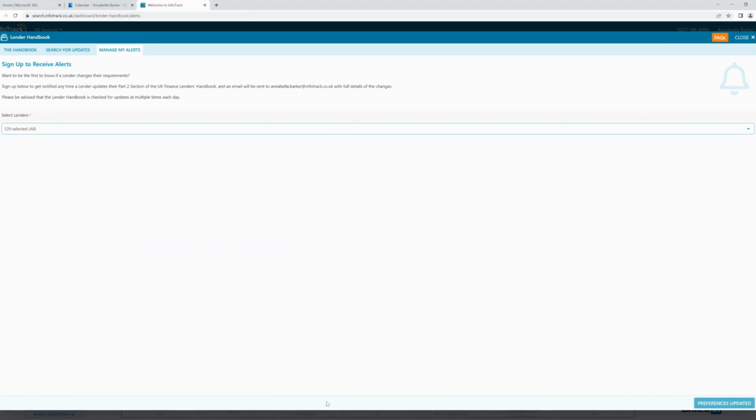So here's an example of an email that we sent on the 6th of January showing those changes made by Barclays. So we highlight the differences between the answers as well, so you can easily see what has been removed and what has been added. So on this day, we also had Nationwide and the Mortgage Works making changes. Just find those here. So they added some instructions around Mundic reports, you can see here.